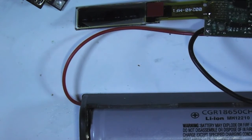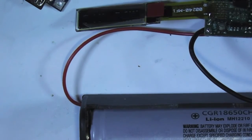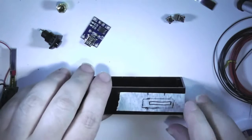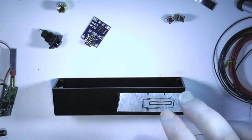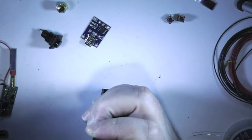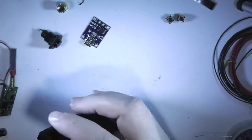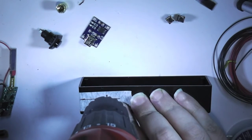So, next job, I need to figure out what else I need to wire up. Next thing I want to do is start to drill out pilot holes so I can work out where everything is. So I'll start with the easiest one. It's going to be for the atomizer connector, straight through for that, and the switch on the side.